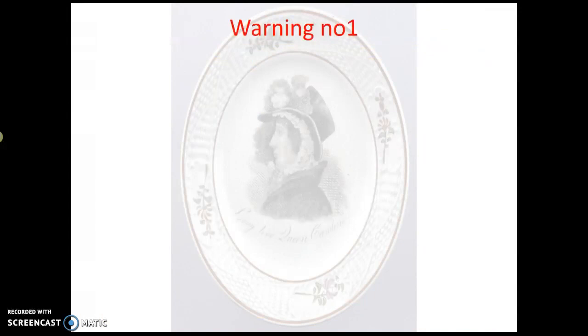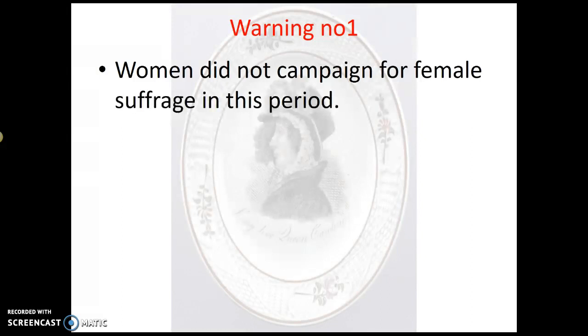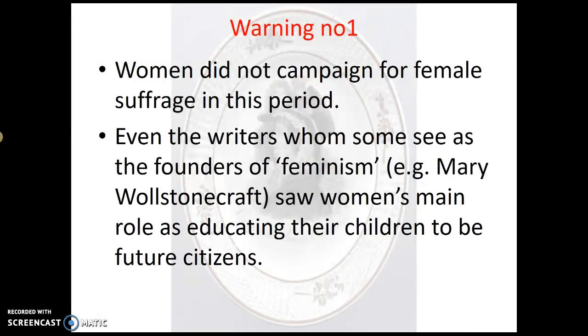So first of all, a warning. Remember that women did not campaign for female suffrage in this period. They're campaigning for the vote for men. So don't impute any kind of feminist ideas about women's role in this time. Although there are some writers who people see as the founders of feminism, such as Mary Wollstonecraft, they weren't campaigning for the female vote either. It's still a very minority idea. The working class in particular have a big enough battle to face getting the men the vote before they even start thinking about women. So even feminist writers still see women's main role as educating their children to be future citizens.